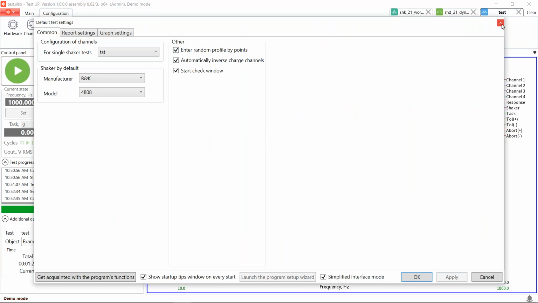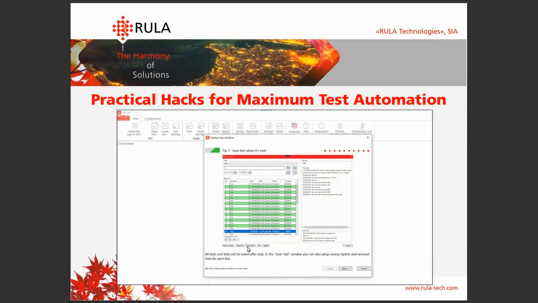Can we have a closer look at the startup tips which we chose to appear at the end of default configuration with setup wizard? Sure. After finishing the configuration of default settings, the program transfers you to the window with startup tips. We will skim through all of them right now, and a little bit later we will take a closer look at some of the tips connected to databases.